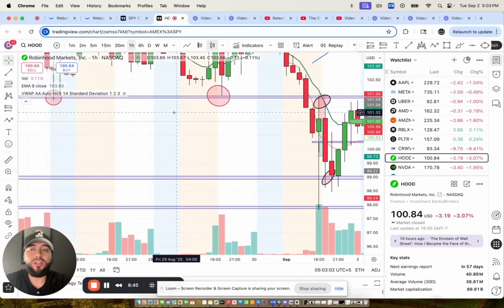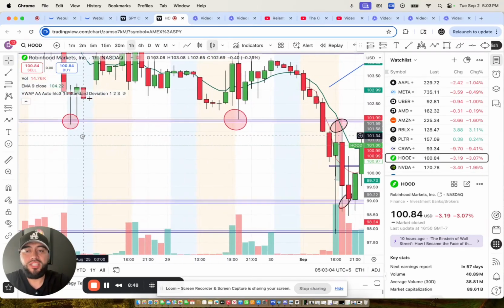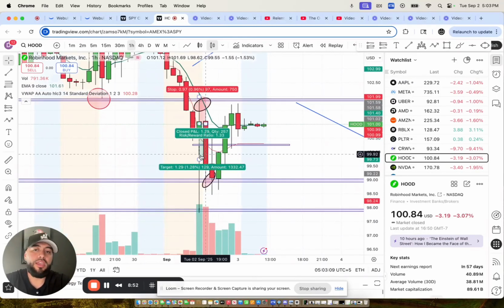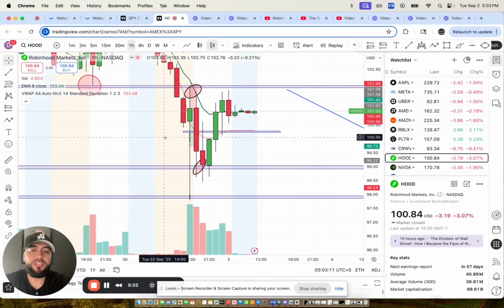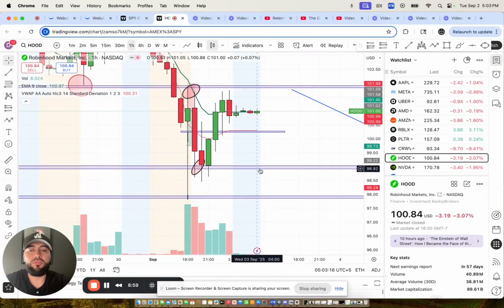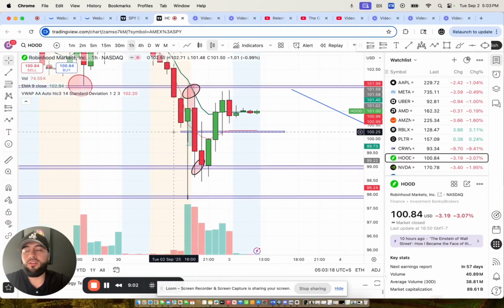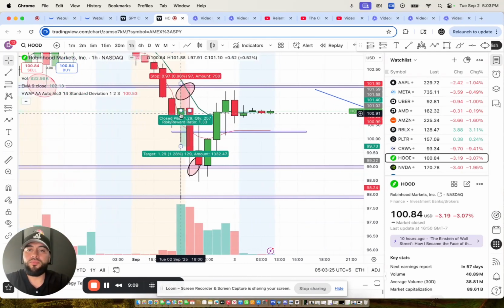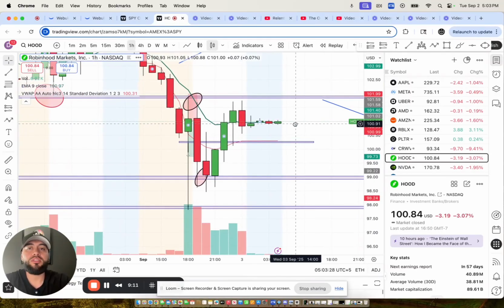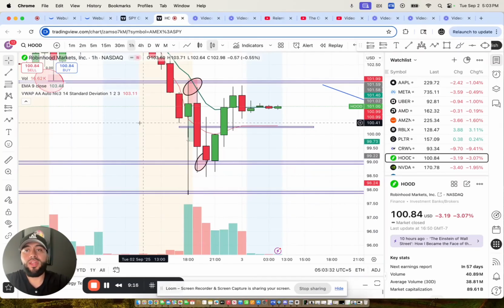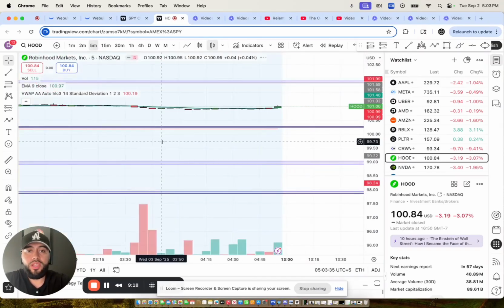The trade played out perfectly on the higher time frames, which is the 1 hour time frame. It came to retest our level. We trusted our levels that we can have a rejection at that zone, and we perfectly did. So we had to double down and take our trade, take our position, take our profits. And yeah, it was a beautiful day. It's only Tuesday. Great way to start September with some nice profits. And tomorrow's a new day. So we'll see how it goes. But this was our trade here on HOOD puts to the downside.